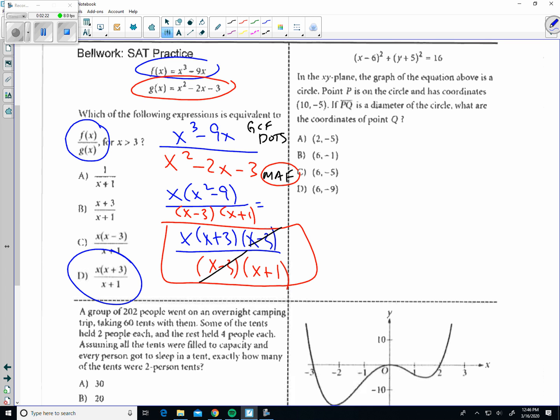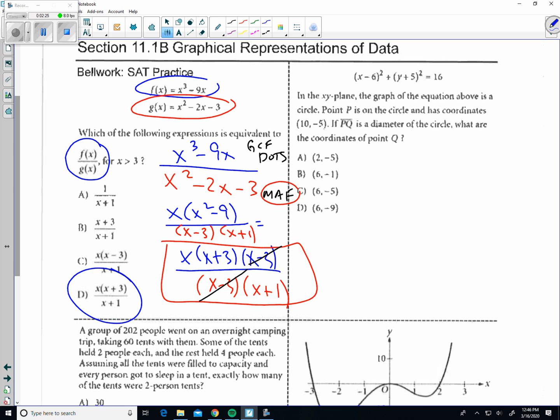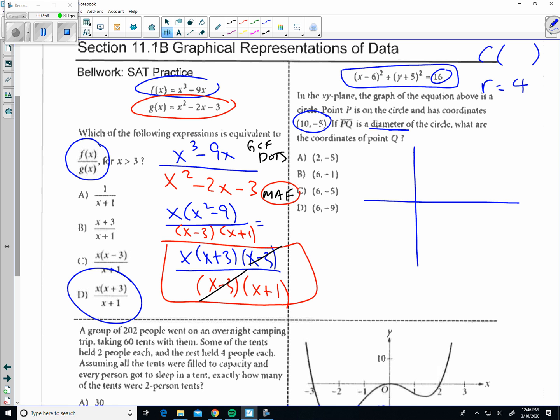All right, we go to the next one. It is giving you the equation of a circle. And the question is to connect the diameter of the circle to one of the endpoints of the diameter. First thing would be to get a little graphic representation here. If you remember anything about circles, we're given 2 things from their equation, their center and their radius. So the radius squared is 16, which means our radius is 4.